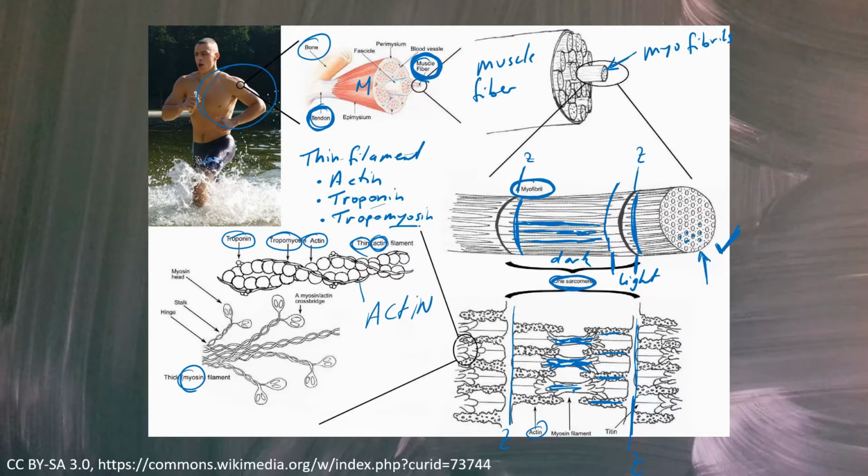Please don't confuse them: there's the word myosin in here, but tropomyosin is not the same thing as myosin. What you see here is the myosin, the thick filament. Do you see the little heads sticking out? These little heads are supposed to be the ones sticking out on the side in the other drawing. I'll be talking about those later on again.